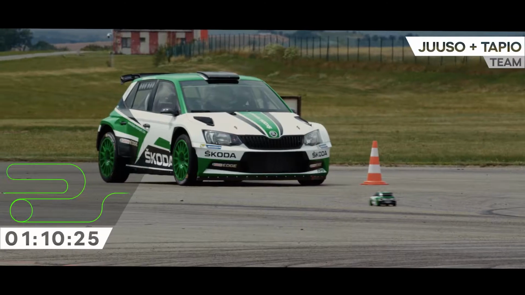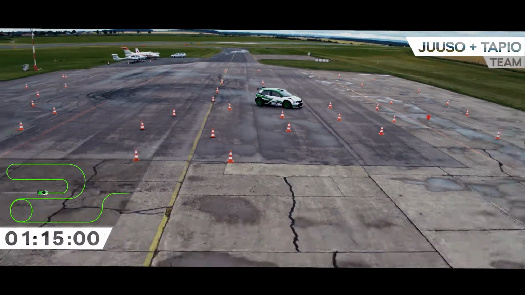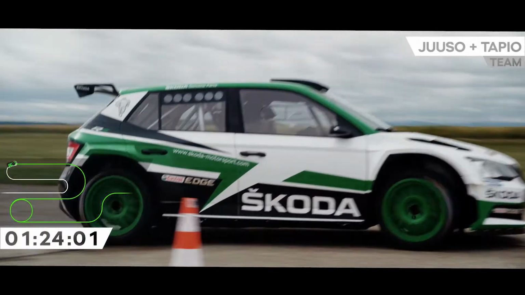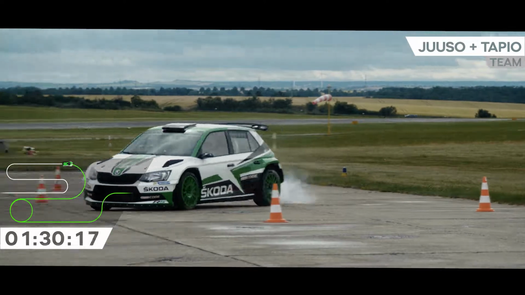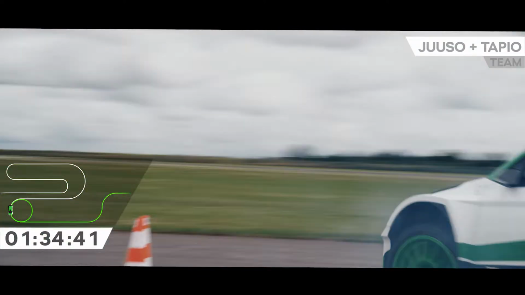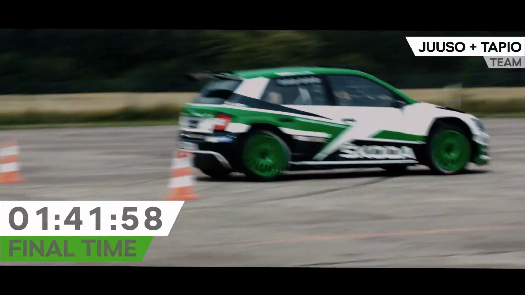Nightmare drive by Tapio, and it's Juuso's turn to try and save the day. He'll need the drive of his life. Quality skills by Juuso, but Tapio's poor performance left his teammate with a mountain to climb.